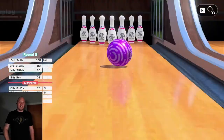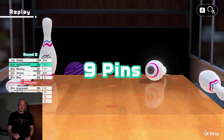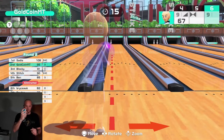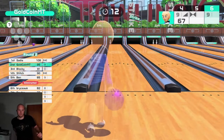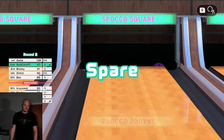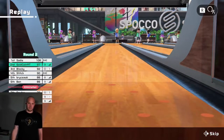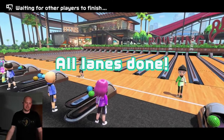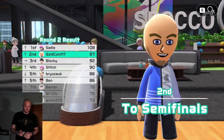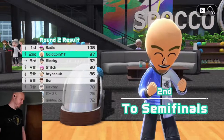Oh, I am right on the pins that I need to be in the front. I just keep leaving one up. Just a little to the right. There it is. Oh, that was to the left. I meant to the left. On to the semifinals for me!